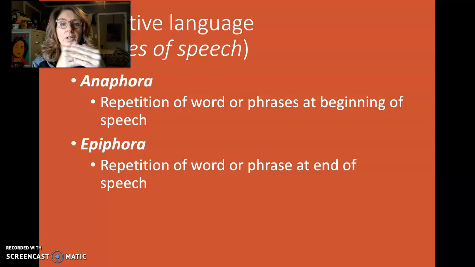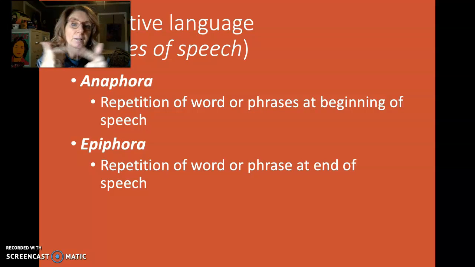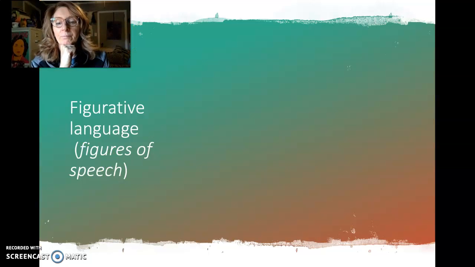Got it? So you could go to Martin Luther King's I Have a Dream speech, and you'll hear that. He uses a lot of anaphora, a lot of times. You'll see that in other speeches. It's common at the beginning of ideas or concepts to repeat a phrase or sentence or words. Okay? Don't be afraid to do this. It's great speech writing and it's guaranteed engagement. Okay, so I want to encourage you to do that.